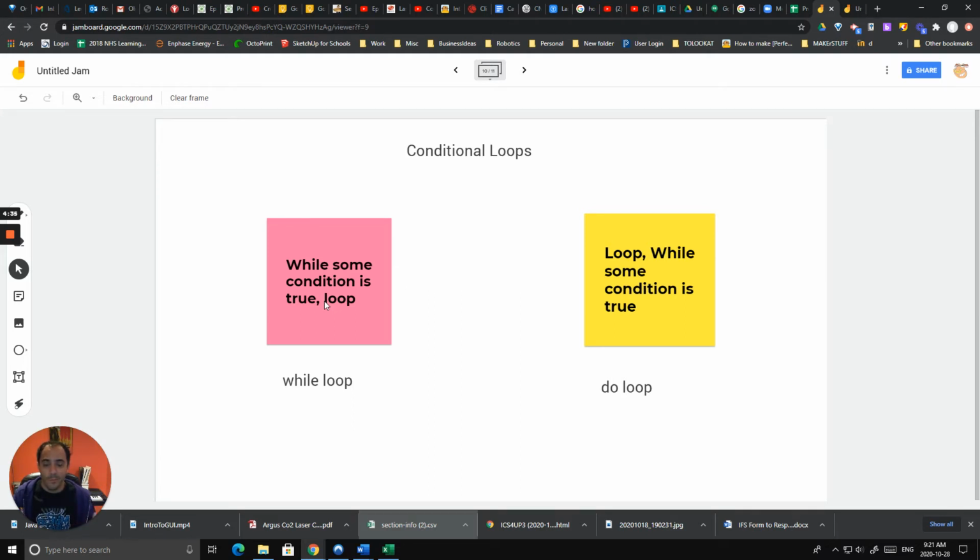A while loop, or a do loop, works the exact same way, except instead of having an if and some sort of Boolean condition, we are going to use a different keyword, which is going to tell Java that instead of making just one decision and then continuing, we actually want to keep making that decision over and over again. That's why I mentioned that this was often the easier loop to understand, because you're already familiar with making decisions using if statements. And a while loop is essentially an if statement that kind of repeats over and over again. So I'm going to show you some examples of this.